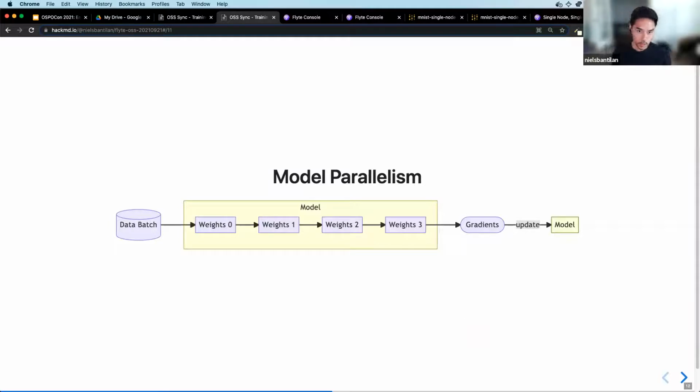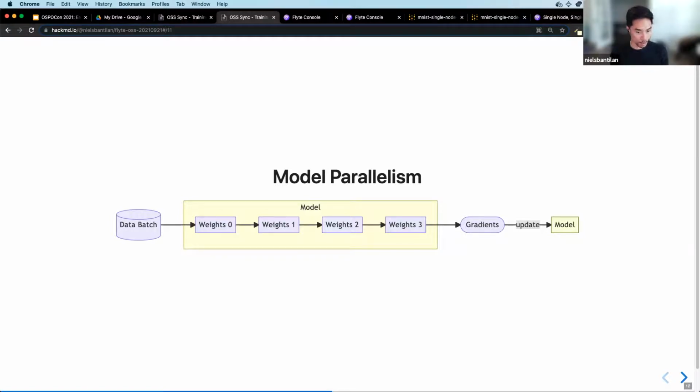With model parallelism, it's tougher because you have to get into the guts of your model. What you're doing here is a single model can't even fit on a single device. So this is when you'd want to use model parallelism. You can obviously combine the two, which then increases the complexity of your code.